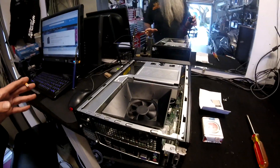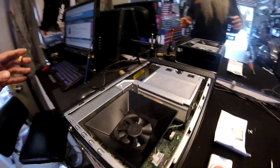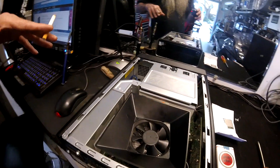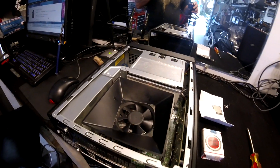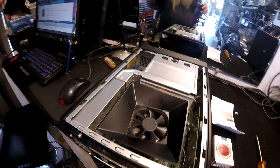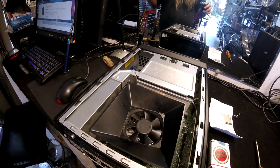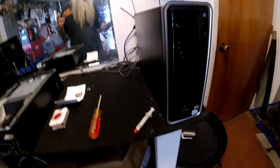I've done these machines with i7-3770s, not the 3770K although I have tried one of those too, and I really like the plain 3770 better in these. I've had Xeons in these. As long as you keep it to the same generation of CPU — I think these were Sandy Bridge, maybe Ivy Bridge — the microcode is going to work. Make sure you've already updated your BIOS to begin with.